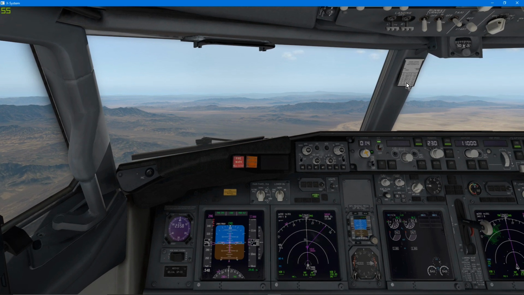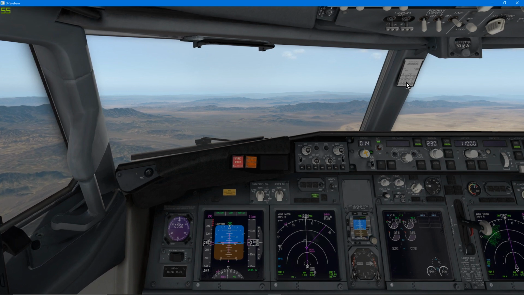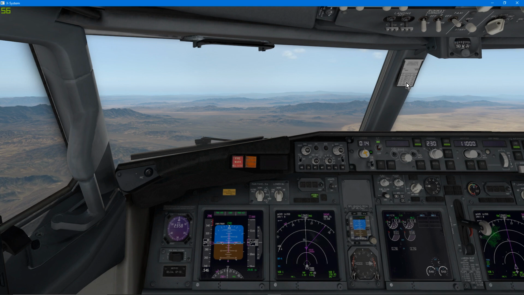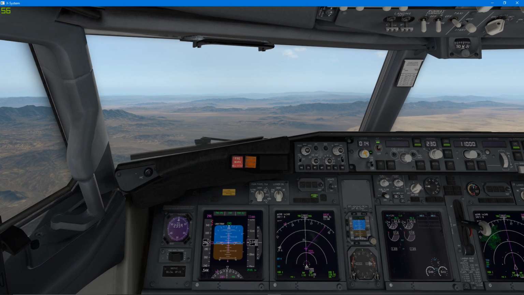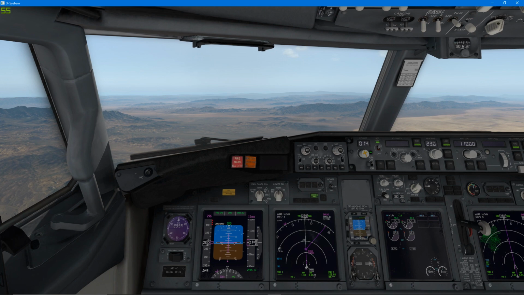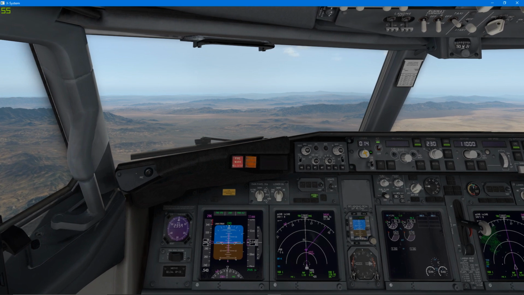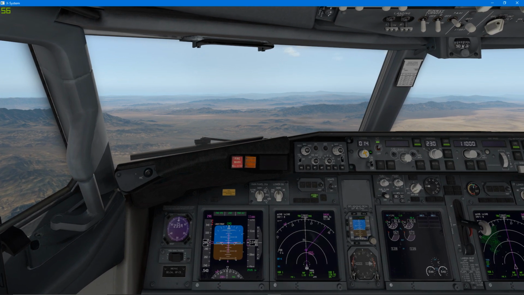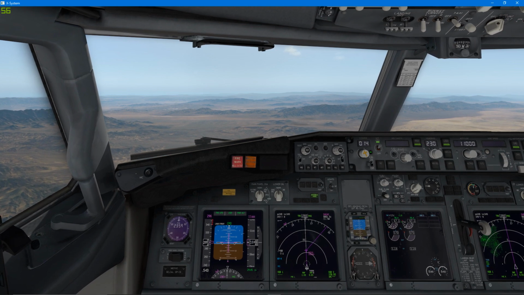Southwest 5737, contact LA Center 125.8. Okay, going to 125.8, Southwest 5737. Falcon 961, cross Flavor at 14,000, 250 on the speed. The Ontario altimeter is 2987. Flavor at 14,000, altimeter 2987, Falcon 961.